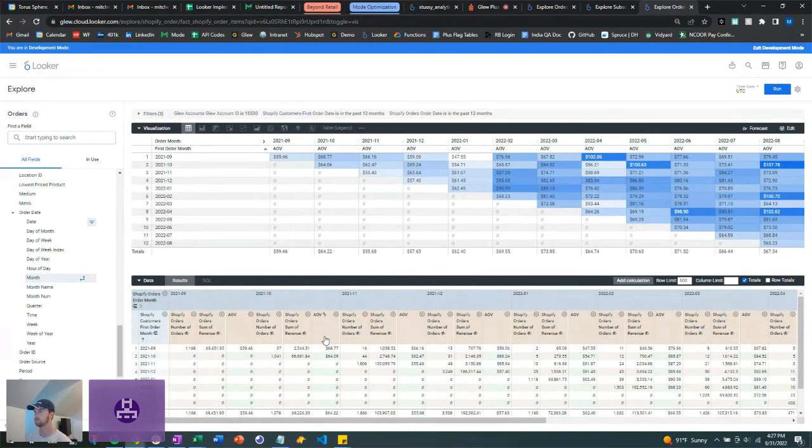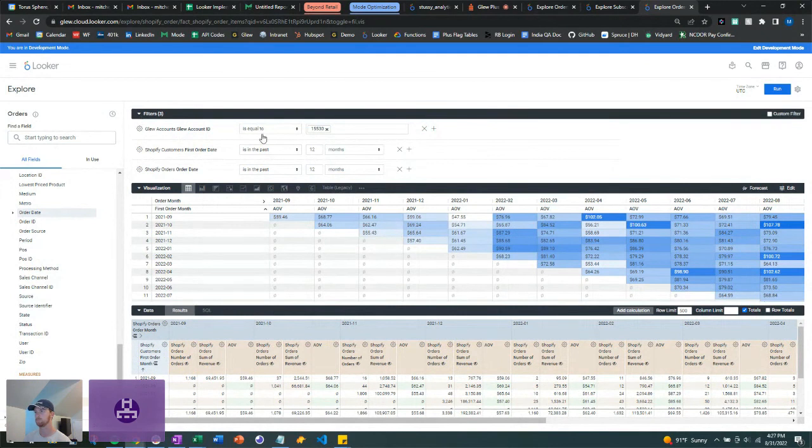Just know you do have the ability to continually filter that data and extract other actionable insights, whether that be looking at AOV for a group of customers who purchased one specific product or purchased through a specific channel, source, or location. So really, once you have the foundation down, you can tailor this for the specific initiative that you're trying to analyze.